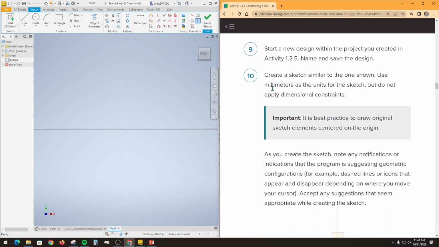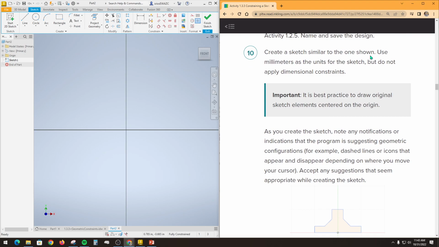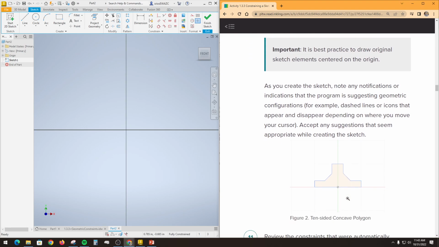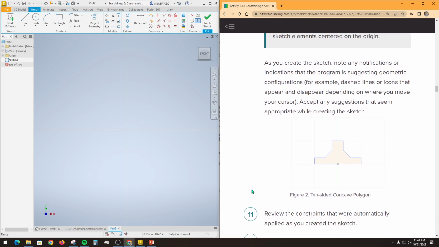What we're going to do is create a sketch similar to the one that is showing here, and see how we can review the constraints on a sketch once it's completed.